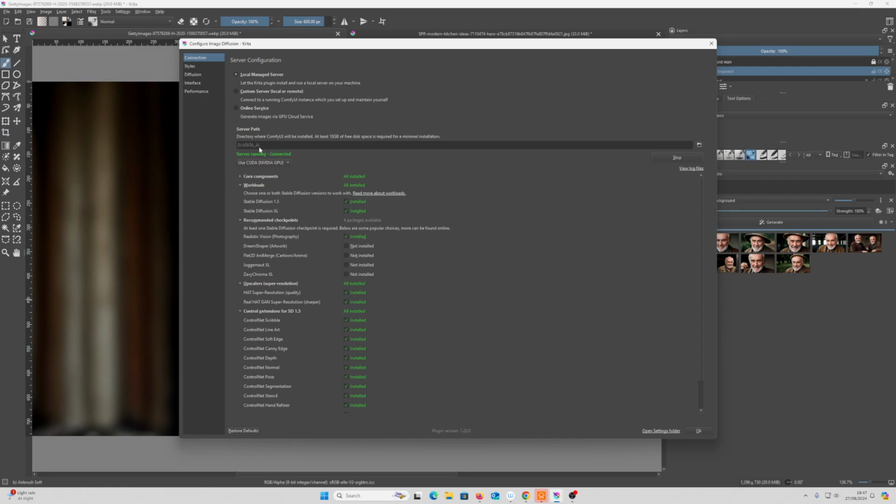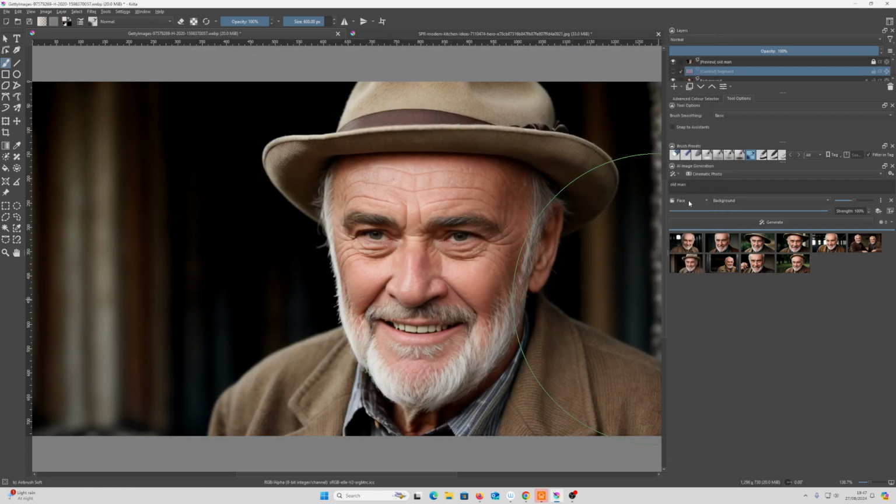So if you're doing this, make sure you have a folder where you have your Krita AI stuff, the Comfy UI, near the root of one of your drives, and then that will fix the problems that I was getting with the face detect not working. It now works. So basically, you can see we got someone who looks kind of like this.